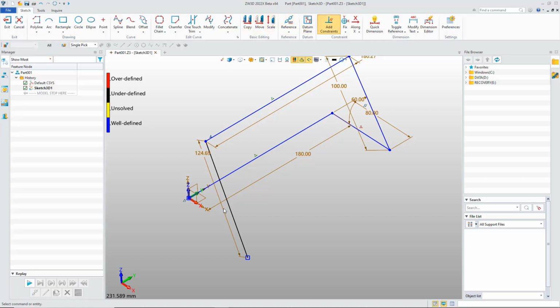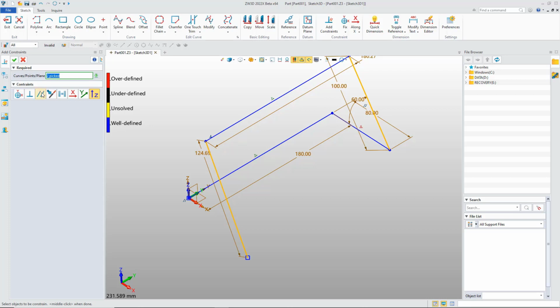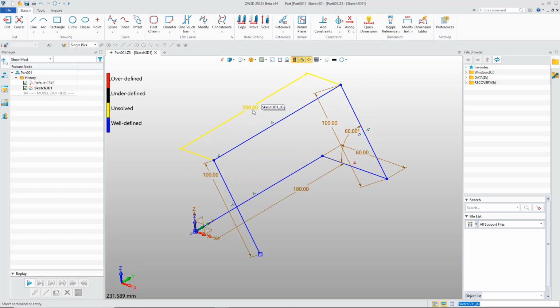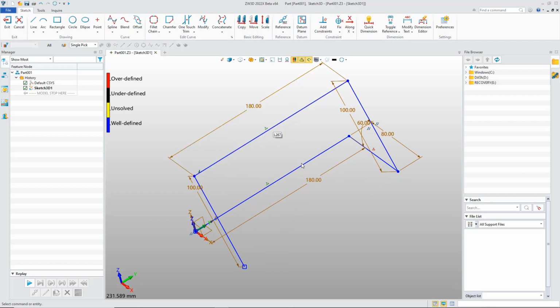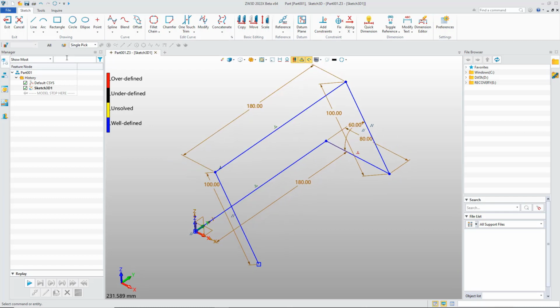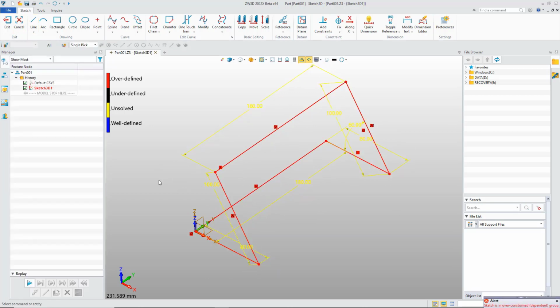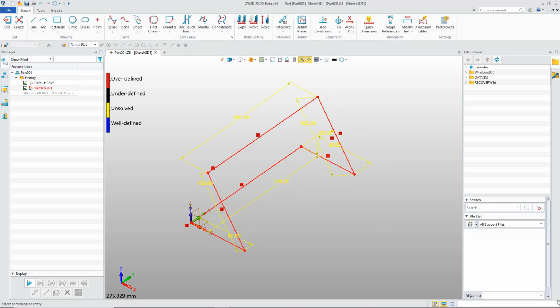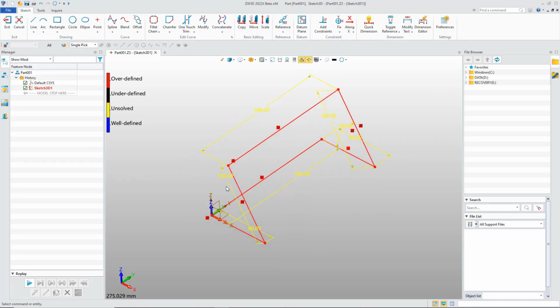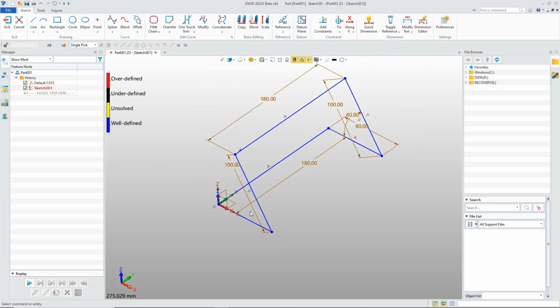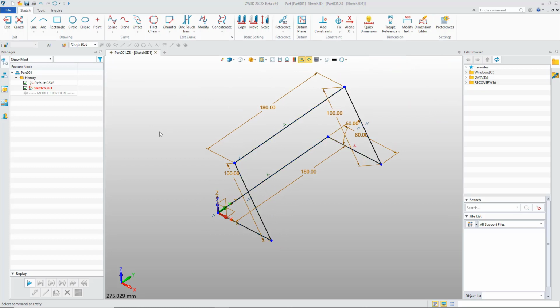Also, I want to make these two lines parallel. And also change the dimension of it. Change the length of it. So I need to make the length of these two lines the same, and then finish the remaining line. Okay. It shows the red color because I have over-defined this line, so I need to delete the length of this line, so it will be back to well-defined.